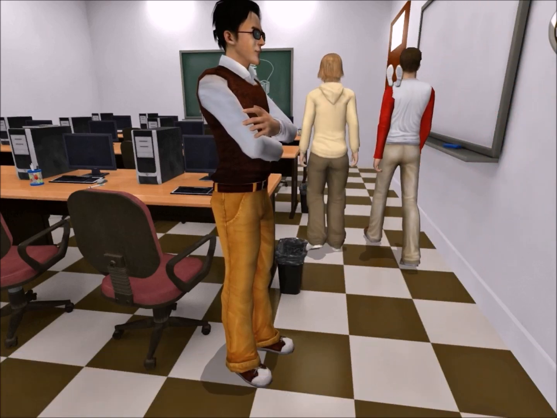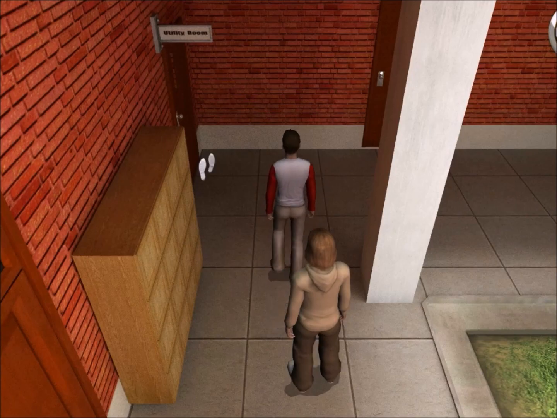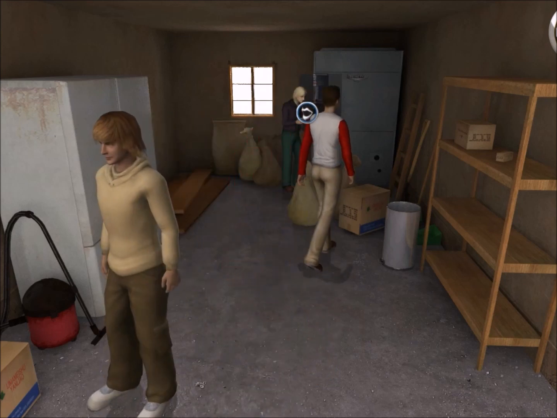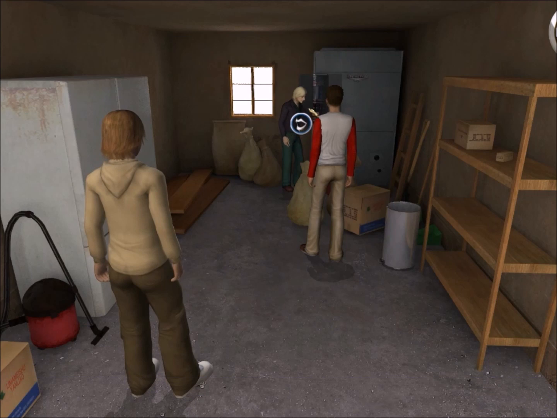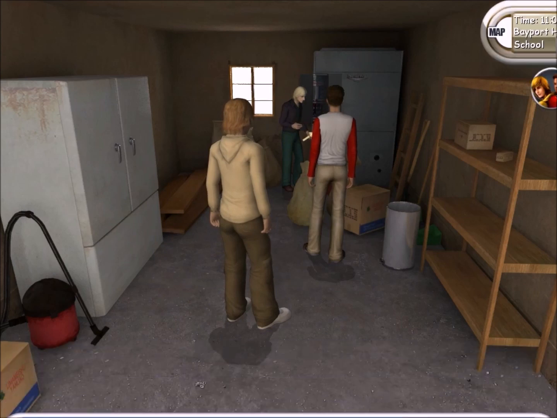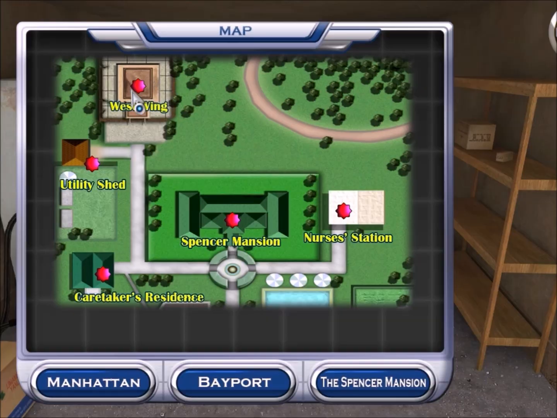Coolio. And while we're here, we might as well talk to the other character again. Remember the guy who worked here in the utility room, Mark? The random red herring suspect? Well, look who it is! Mr. Junior AC Repairman. Can we talk to him again? I don't think he's in the mood to talk at the moment. Yeah, no. Okay, well, he's a strange character. He said like 3 things, and then we never saw him again.